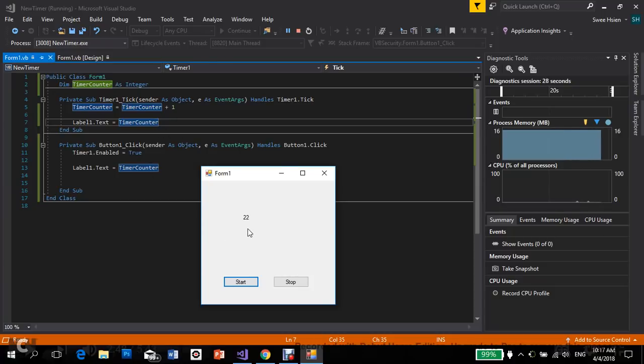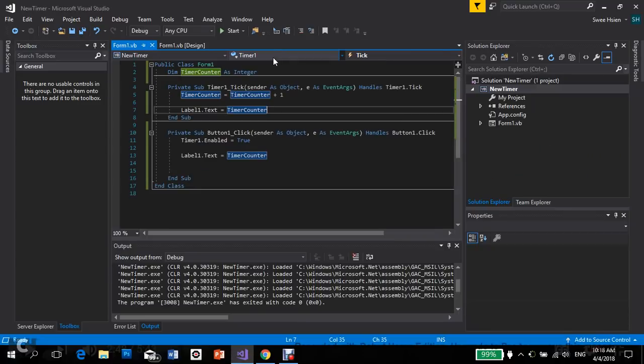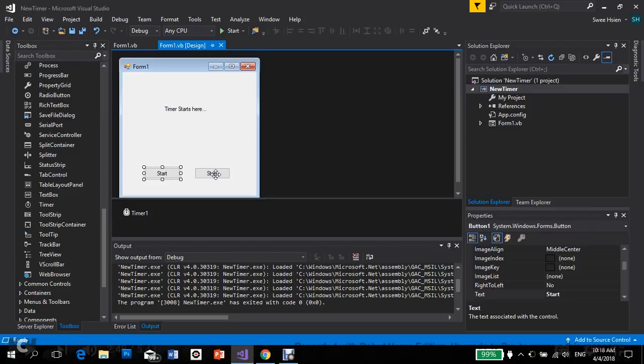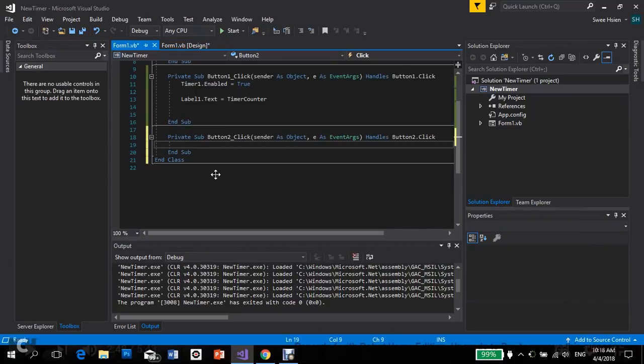So this is how the timer helps you to keep track of time. Of course, how to do a countdown, you will need to probably start with a number and keep subtracting it from your file. So, alright, so now how do we stop this timer? To stop the timer, you will need to go to the form design and double click onto stop. So this is the stop button. In case you are confused, you may want to type down this is the stop button.